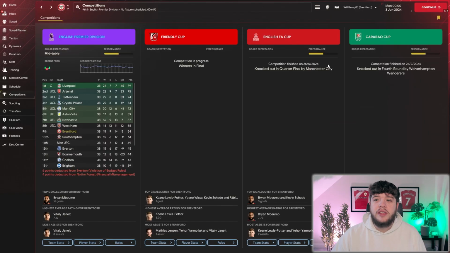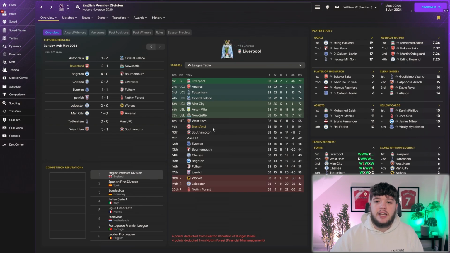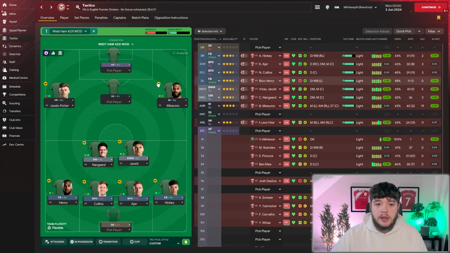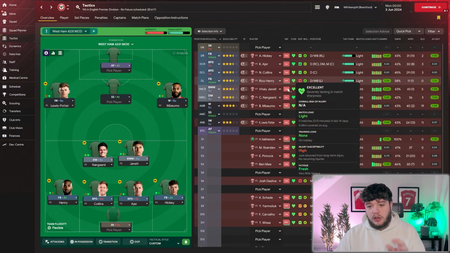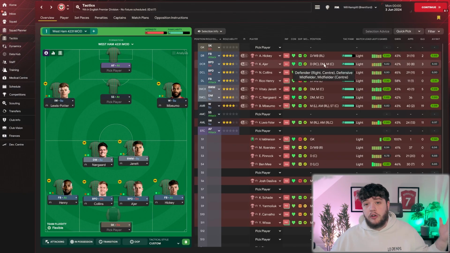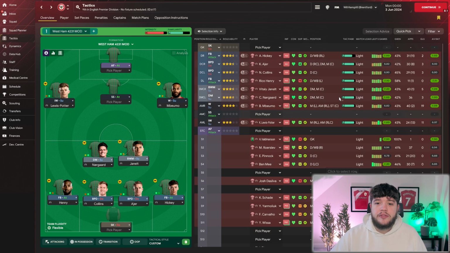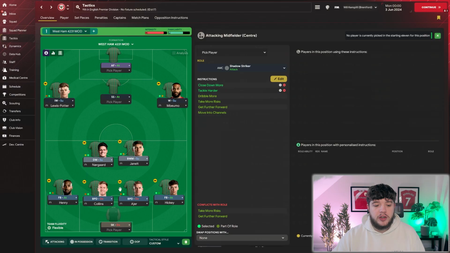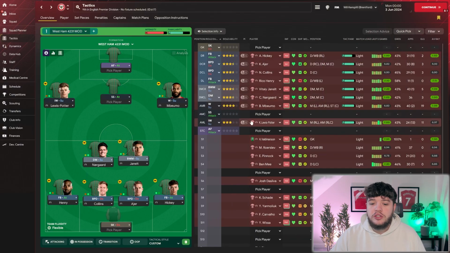And here we now are on the 3rd of June 2024, with Brentford finishing in 9th place, just outside the European positions, which is a pretty decent season for Brentford. As I said, literally nothing I've done other than put the tactic in and figured out what players I wanted to use, and then sort of simulated the season. So we're looking at this Brentford side. We can see that we have identified the striker, the central attack midfielder role, and the goalkeeper role to improve.